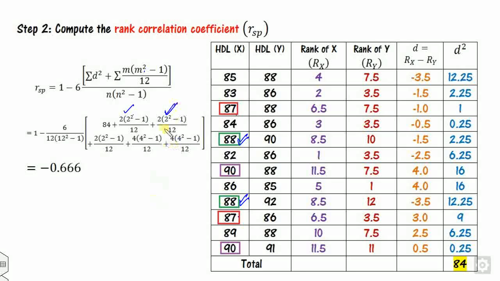So that's the value of this second m, which is 2. 90 appears 2 times, so this is my third m, which is 2. Any other repetition in the x? No. Look at the y. Is there any repetition? Yes, 86 appears. How many times? 3, 4 times. So that appears here. This is for the y, these 88s, and this for the 86. Look, these 4 are there. So this is the way you can find the value of the m. After solving this, you will get this as the answer.